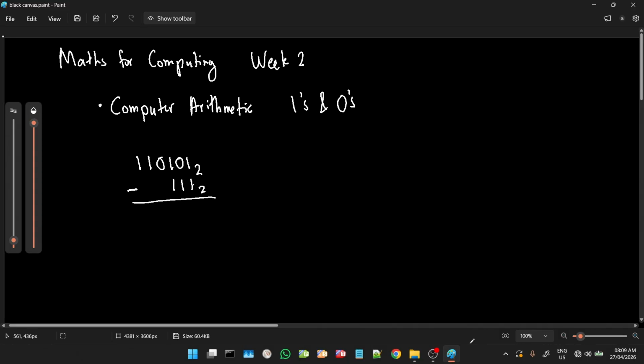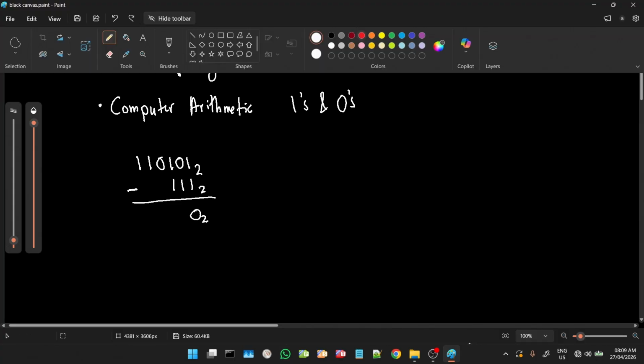So when you subtract 1 from 1, obviously you're going to get a 0, right? But you cannot subtract a 0 from a 1. So what you're going to do is borrow this 1 over here. When you borrow a binary number from here, the easiest way to see it is you're borrowing a 2, which in binary values is 10. So it's much easier to see it like you're borrowing a 2 from here.